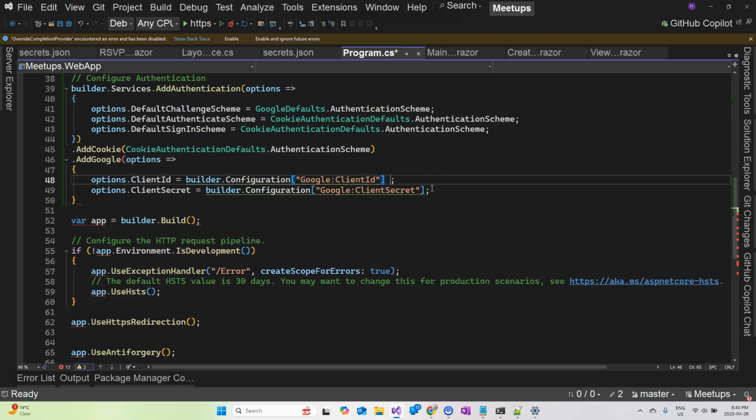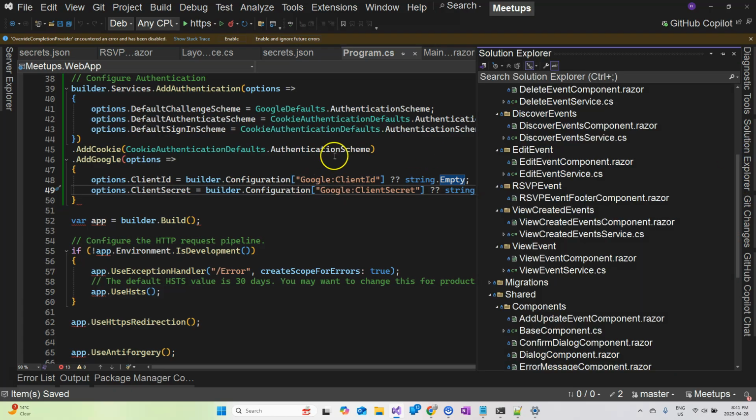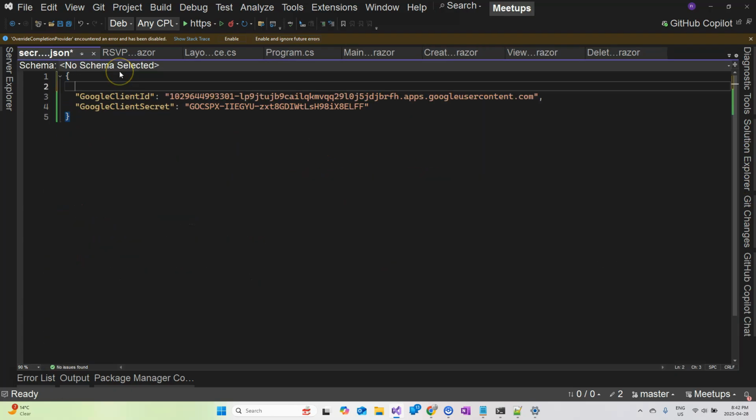But I don't want to see the green squiggly line here, so I'm gonna remove the green squiggly line by adding this. Okay, if there's no client ID, no secret, we're just going to use an empty string. Now, Google Client ID, we can follow this pattern in order to do that. So we just need to come over here and just create a new node over here.